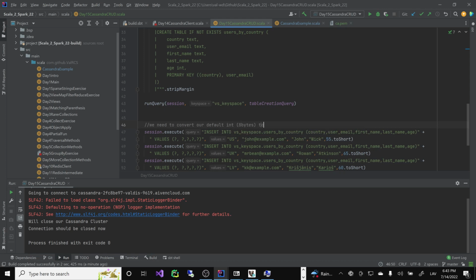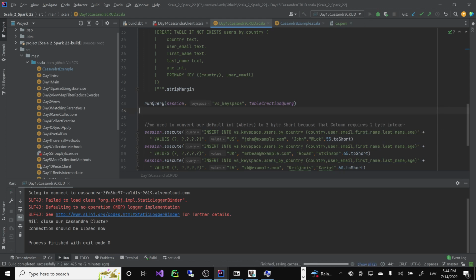I believe it's 4 bytes, yeah. To 2 bytes short, because that Cassandra column requires a 2-byte integer. That is the problem. Let's see what happens now. Do we need to convert it?